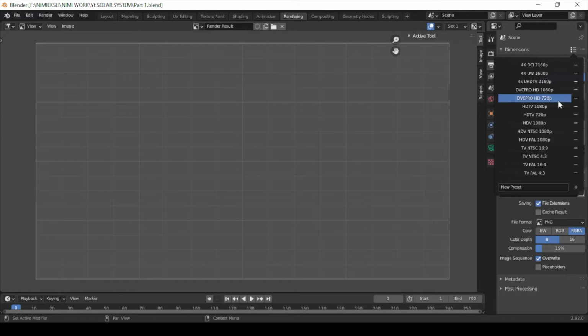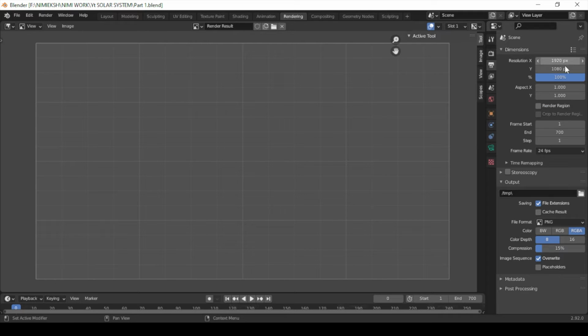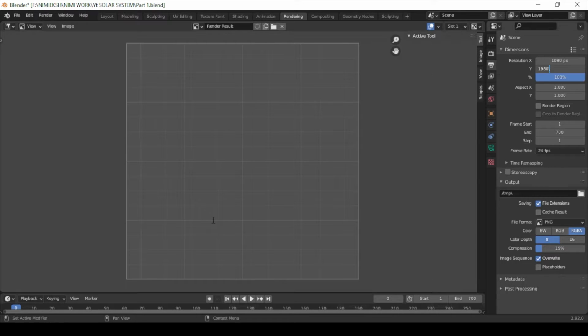you have also some presets. So you can also take this and you can just flip it over, like your Y and this. Okay, so I will flip and tell you later. So see guys, I have written here 1080, and this is also 1080, so we have to change it, and we have to write here 1920. One second.